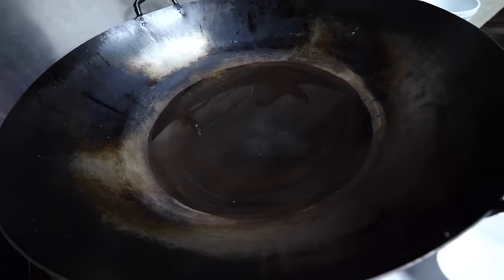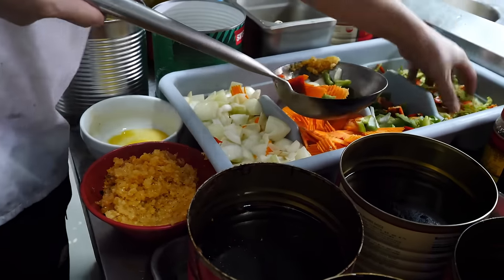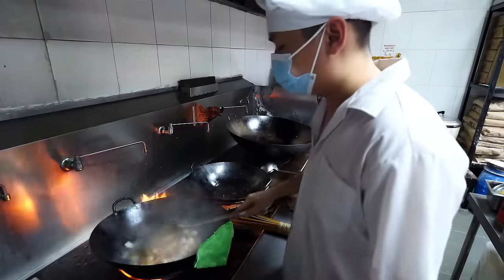Everything here looks great. And here you have huge woks. How are you doing? Everything good? Massive woks, guys. All right, so he's adding salt. He's adding a few different peppers. Oh, that's some, that's shrimp? Yeah. Pepper shrimp.